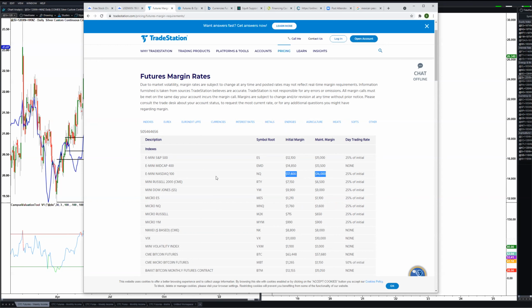Now, this is not only on the Nasdaq, it actually increased tremendously on all these products, which made it very unattractive for people outside the US to trade. And by the way, CFDs are not for people in the US. You have to trade futures. CFDs are not allowed to trade in the US, and it's very self-explanatory.